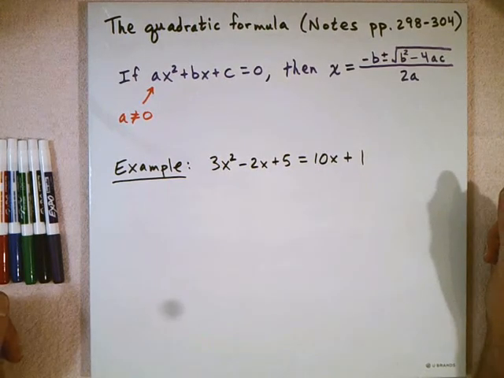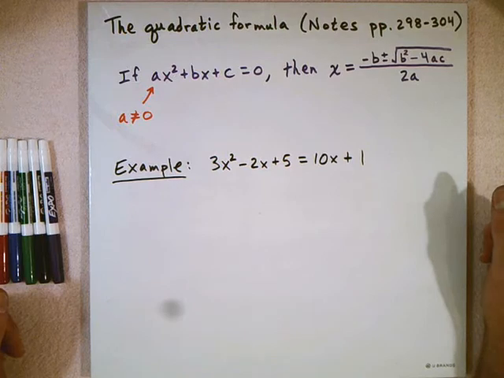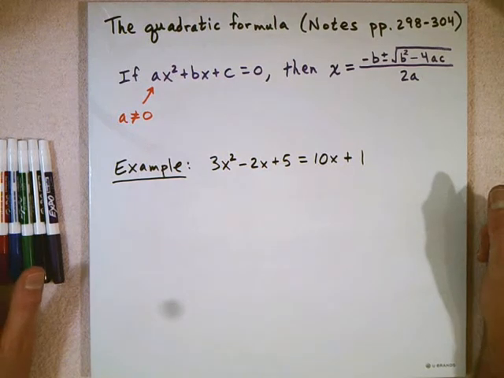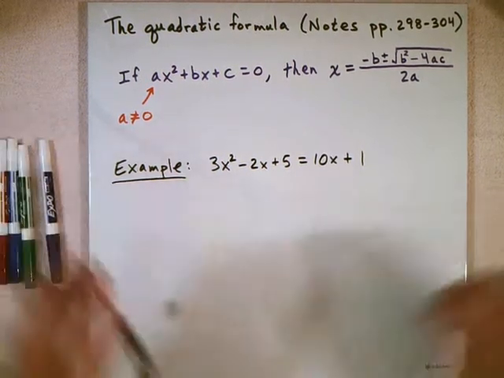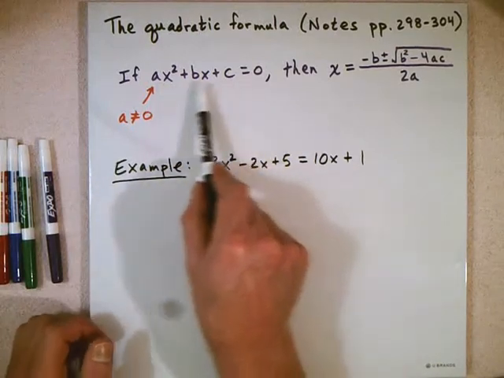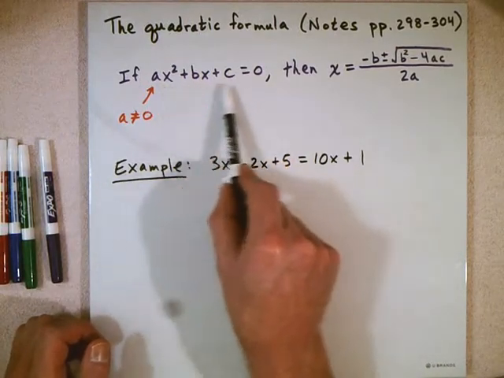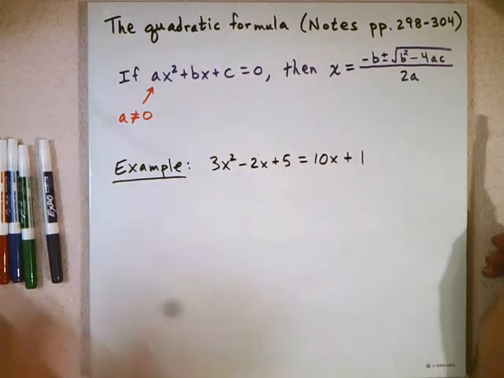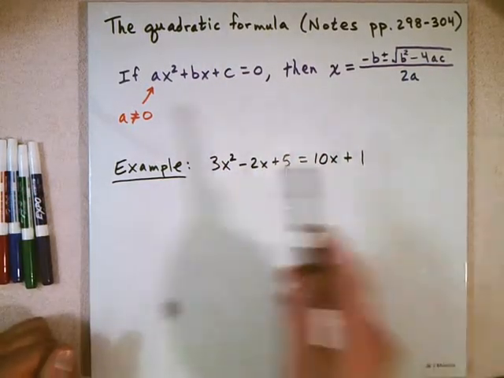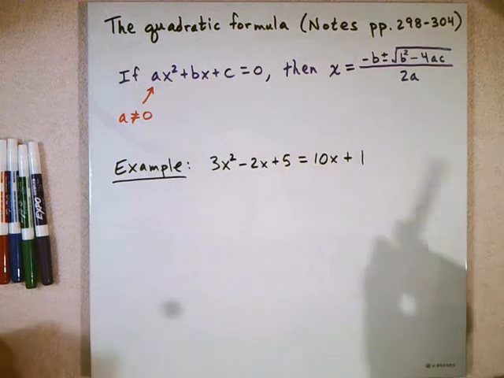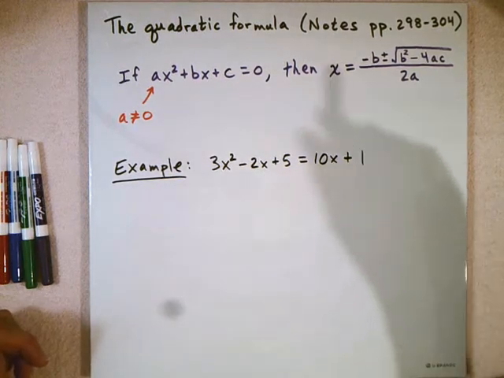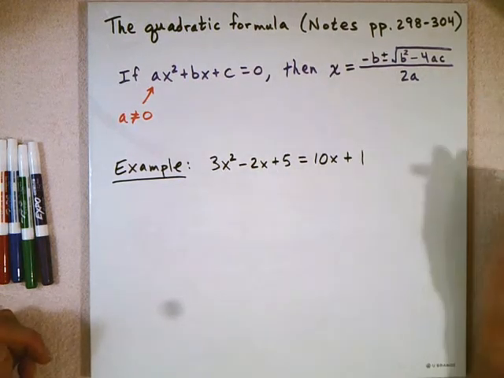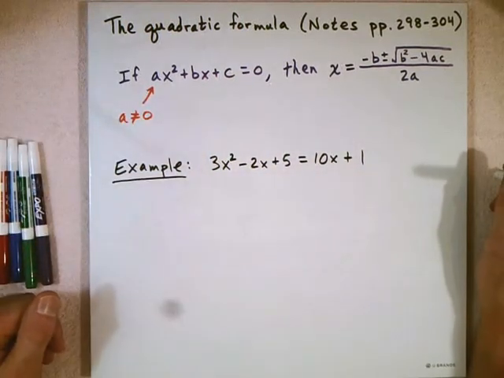Before we run off and use the formula, let me make a couple quick remarks about it. In order to use the formula, you need to have your equation in that general format. We looked at this earlier: ax squared plus bx plus c equals 0. You have to have everything on one side, descending order, equals 0. If you don't put it in that format first, then the coefficients, the a, b, and c, won't be the right numbers. And if you plug garbage into the formula, you're going to get garbage out. So the a, b, and c have to be correct in order for the formula to work.